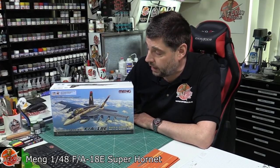There are other kits out there, let's face it. Italeri's is a pre-production horrible thing, very much. And to be honest, Revell released this kit, and that's just awful. I just don't know how they managed to get that quite as wrong. The 32nd one, don't even start me on that, because that was just annoying to the point where I never even released the review with it because it was bad.